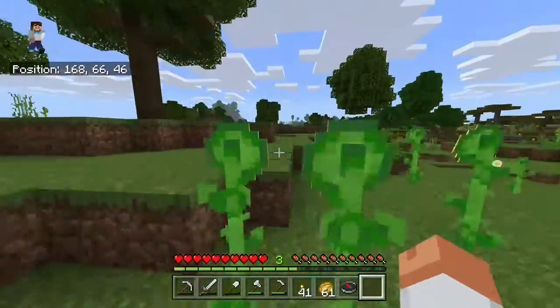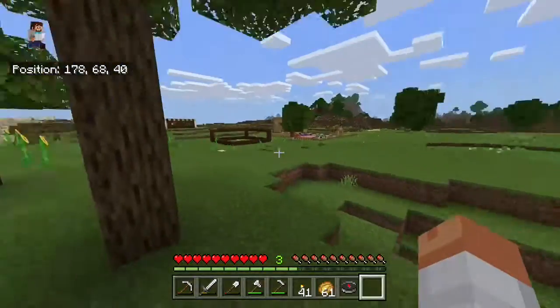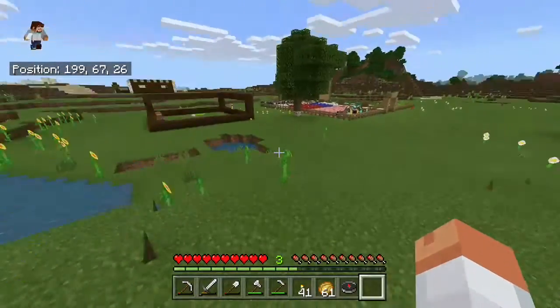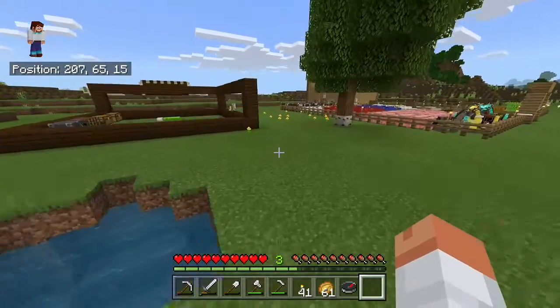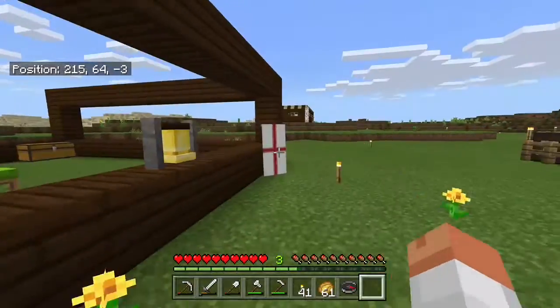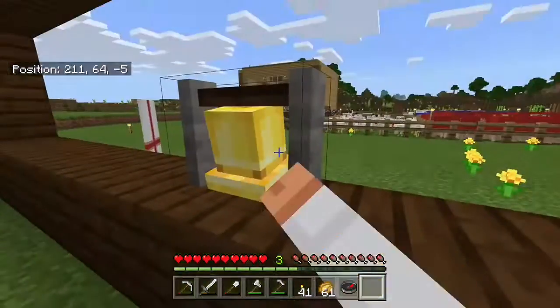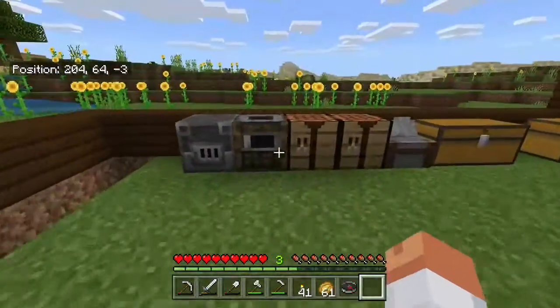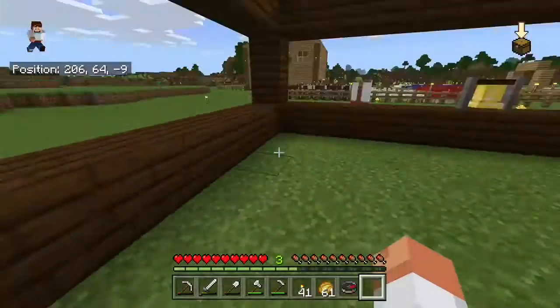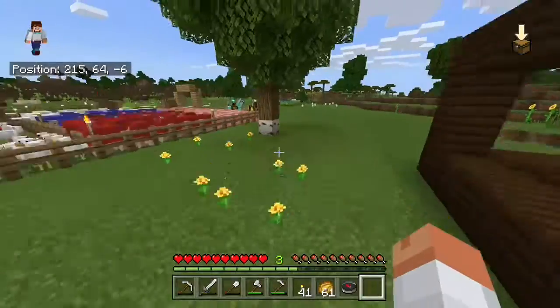As you saw there, that was Bubba's house. Really not too much has changed. Right there, that outline is the start of Casual Gamer's house. Still has quite a lot of work to do on that one. That was what was in his chest.